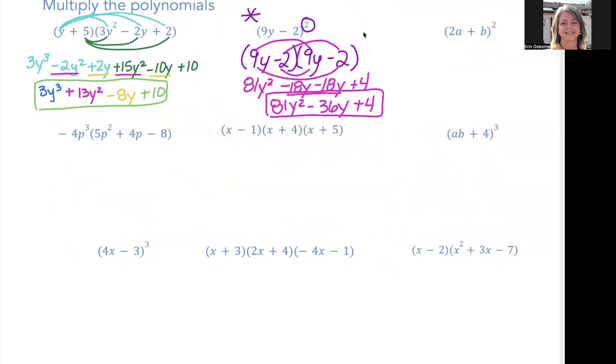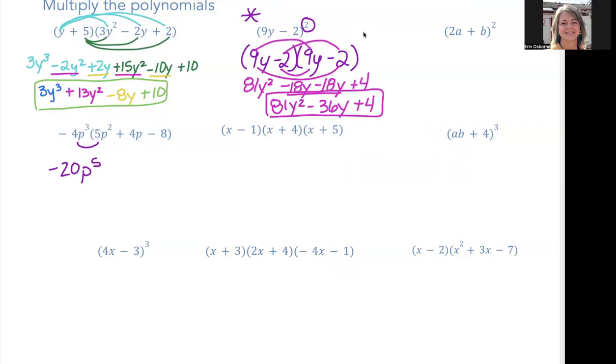The one below the one that we just did is even easier. You just need to multiply negative 4p times all three parts, being careful of that negative and making sure you're adding your exponents. So the first set would be negative 20p to the fifth. Remember, you're multiplying your front coefficients of terms, but you are adding your exponents. So your brain has to think of two things at once.